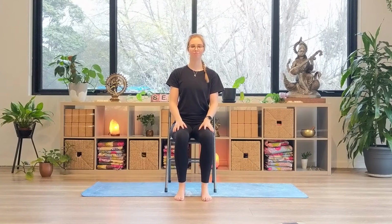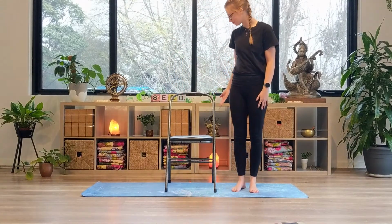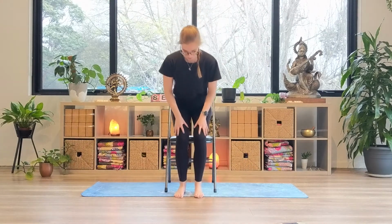You may hear some clicks and cracks, and this is usually okay, but if something doesn't feel right, please decrease the movement or perhaps stop it completely, just doing what feels right for you. You'll need a chair for today's class, and I recommend one with a backrest, but without an armrest, so you've got free movement to the sides.